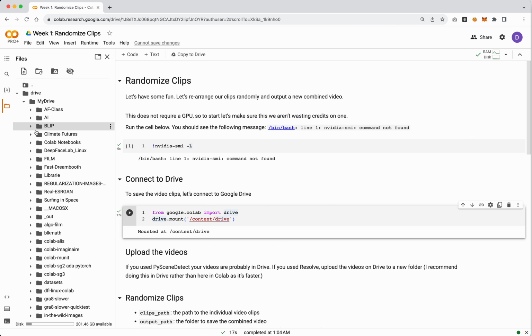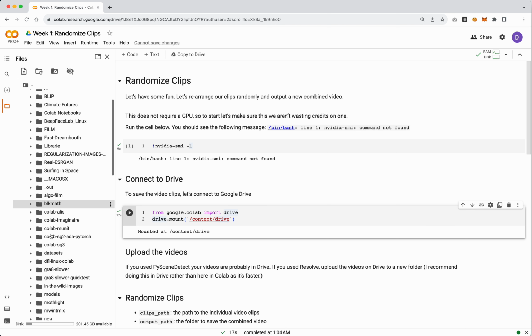And remember that we made a folder in here called Algo Video or Algo Film right here. And inside of here, we have our clips and we have our downloads. So remember, downloads are the files we downloaded either from YouTube or we uploaded via Drive. So we actually really don't need this folder anymore. It might be good to keep just in case we want to rerun some things. But just remember that most of the stuff we want is inside of clips.